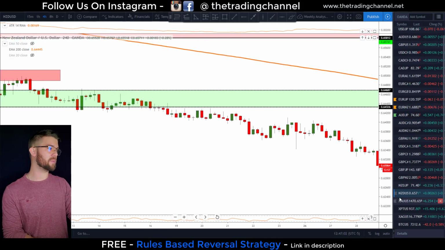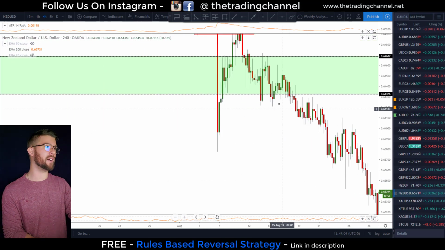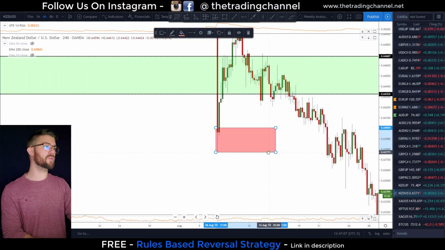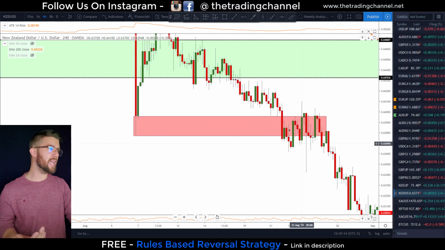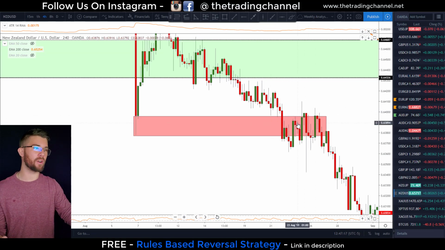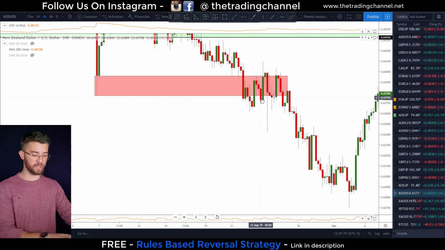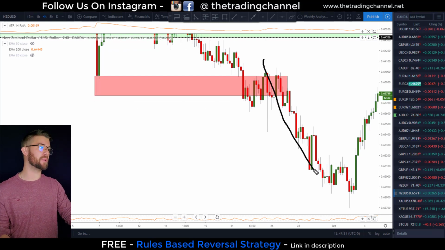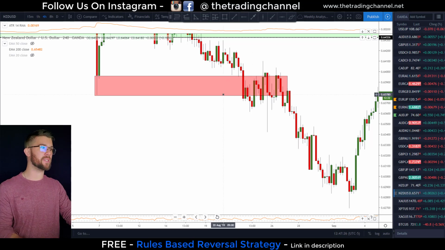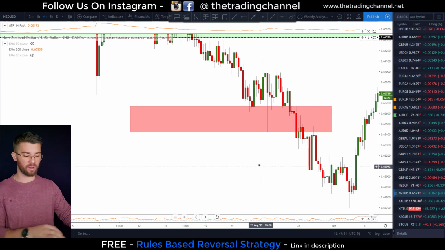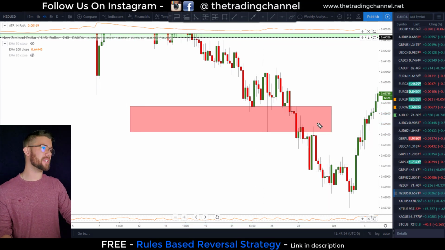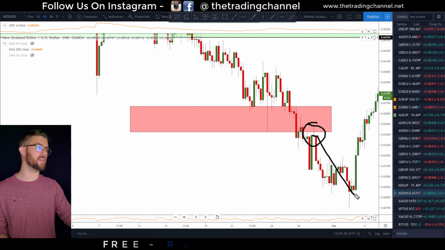Yeah, right there. That was probably a little bit difficult to see, but if I bring down my red box to here and we go over, and actually we got to close below a little bit beforehand. And do we get any type of shooting star in our red box? The answer is no. The next push below is right here. We push below, we break below this swing low, we close below it right here. Once that happens, we move our box down to our swing low, and you have to ask yourself, do we get a shooting star in this area? And the answer is yes. Right here is a shooting star candle, another 2-to-1 risk reward.